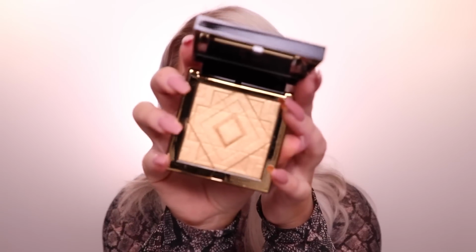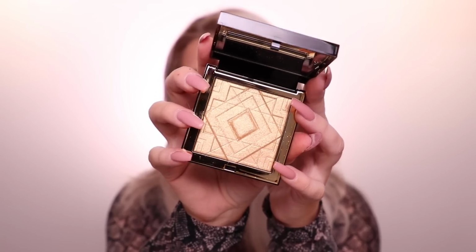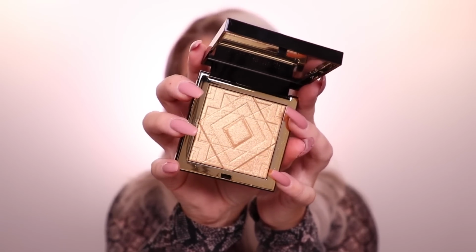This is what it looks like up close. I just think it's so beautiful. It's almost giving me Fenty Beauty trophy wife vibes, but a little bit more wearable. So when you swatch it, it is super intense, and I am seeing a little bit of glitter in there. I enjoy that. I know some people do not, but it just looks really intense, and if you know Mac Daddy, his highlight is always poppin'.